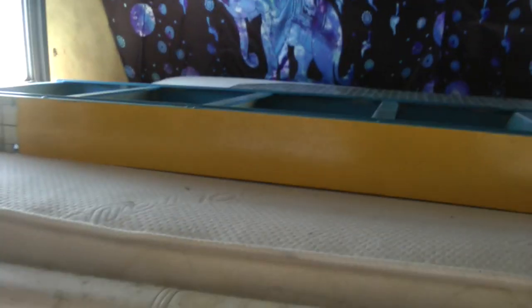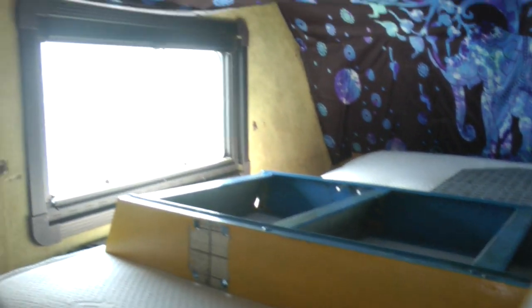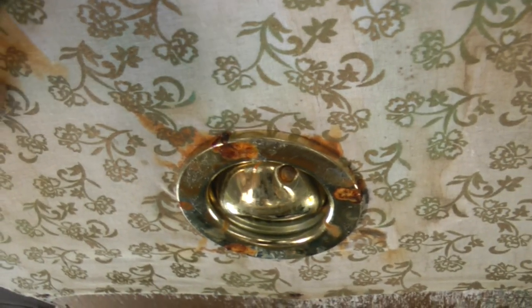Okay, and you've got the bed area there. The ladder, decent mattress. Needs a bit of a clean. Looks like there might be some water coming in through there, possibly. I haven't looked under there. It feels dry at the moment, but of course it's hot weather, so it will. Oh, I need a key for that.